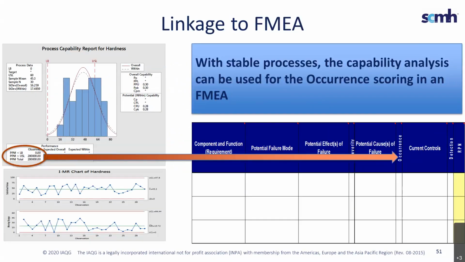So I think this is my last chart, but basically some people have asked me, how does process capability link to tools such as FMEA? Well, there is a column in FMEA that talks about occurrence. If I look at this occurrence of this feature, hardness going out of tolerance, it happens 20% of the time. I can use that as a failure mode, the occurrence of that failure, which is out of spec hardness. So I can use that number and put that in the occurrence column in FMEA using my table of 1 to 9. All right, so there is a very direct linkage to FMEA and process capability.